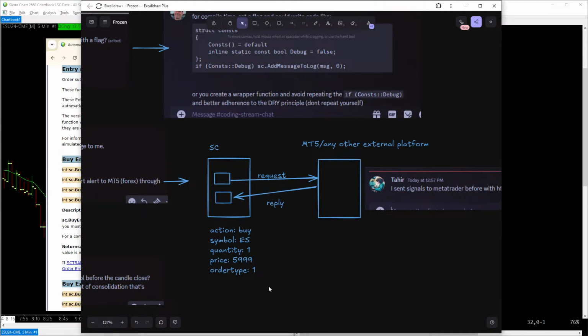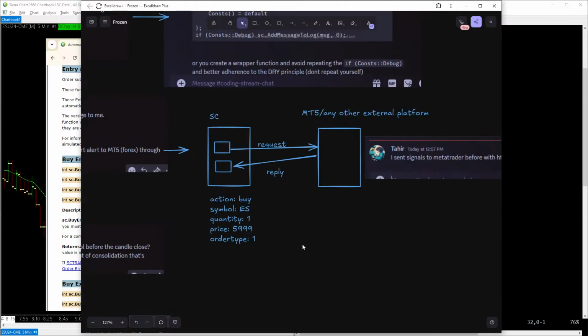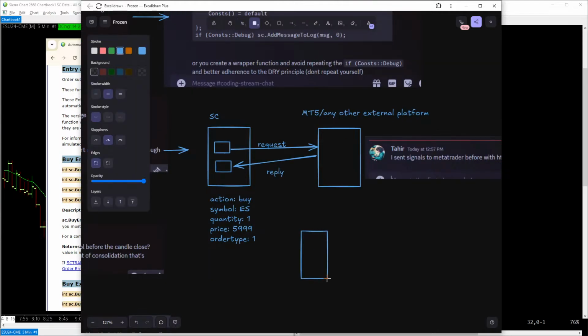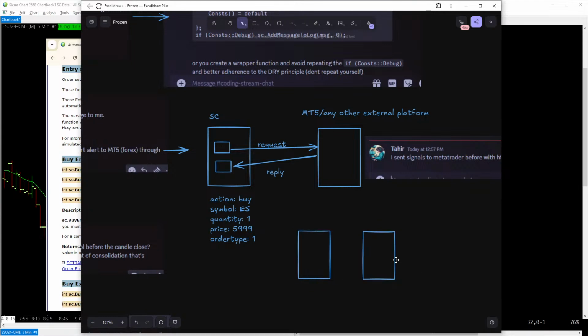If you need to build asynchronicity into your system, this would probably not be the way you'd want to go. You'd want to do what I drew out originally, where you have Sierra Chart, a dedicated external execution adapter, and your target system.